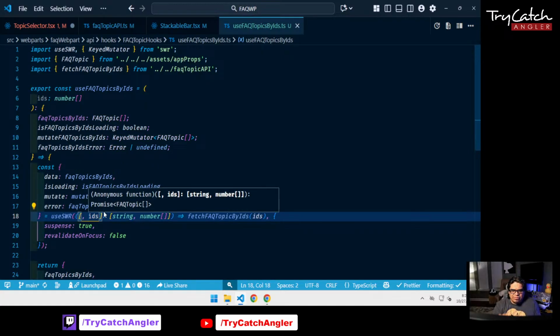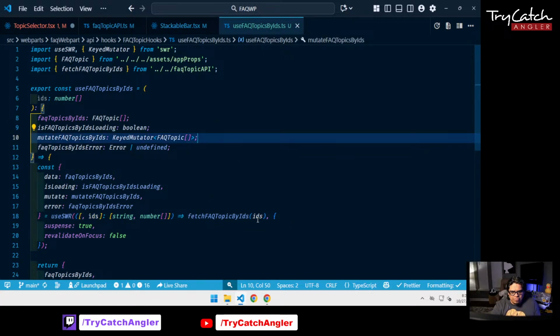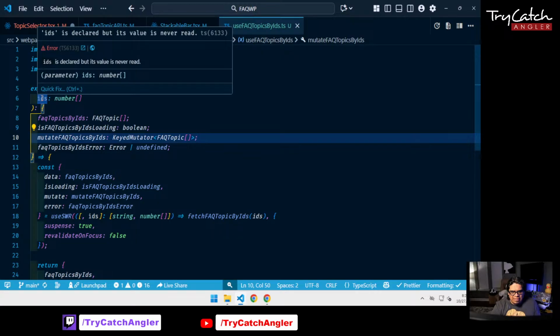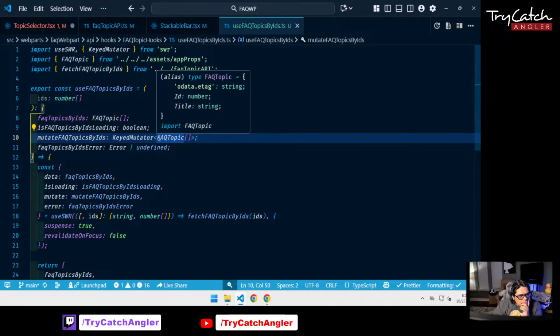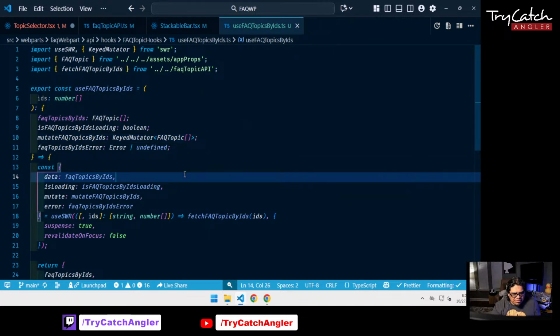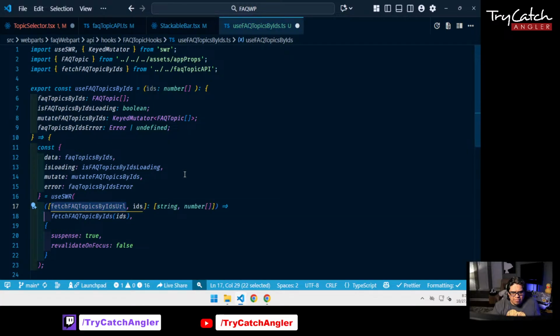So what this is going to do is it's going to take our ID array and it's going to, why is it saying that IDs is not read? Did I miss something? Is it because I'm not using the checker? It might be that.